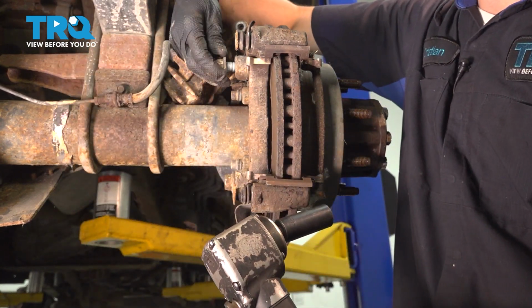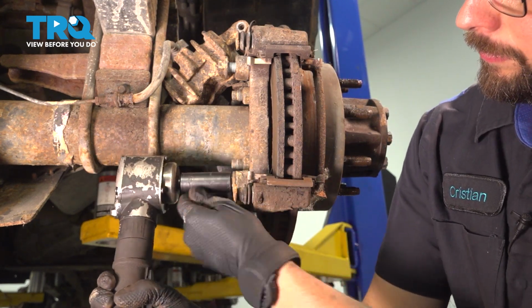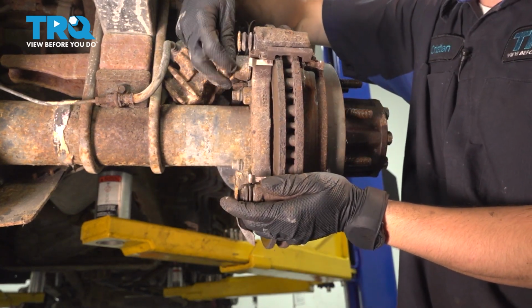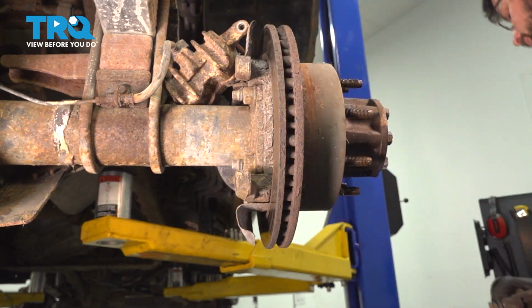Leave this one in a couple threads so it can hold it on while you remove the lower. Take this off, as well as this one. Remove the caliper bracket, set it aside for cleaning.